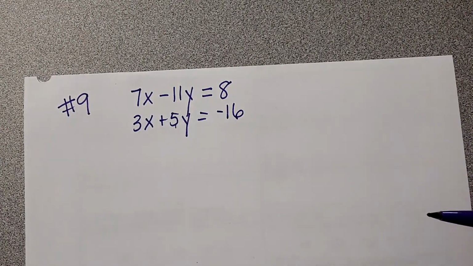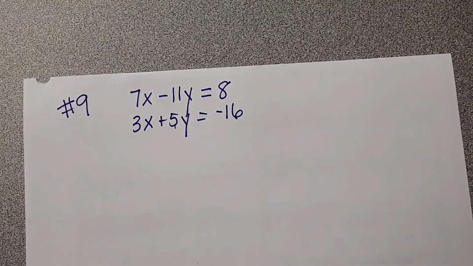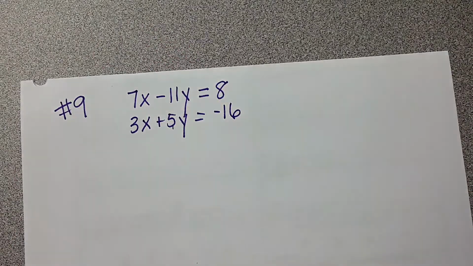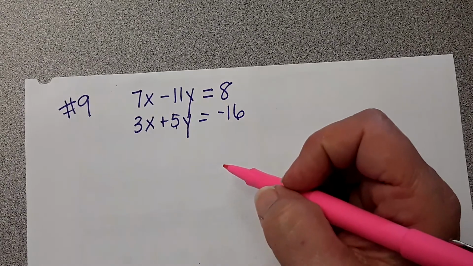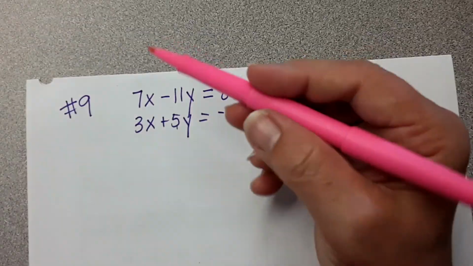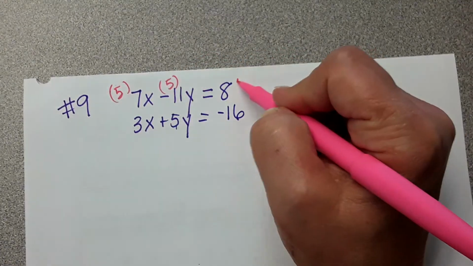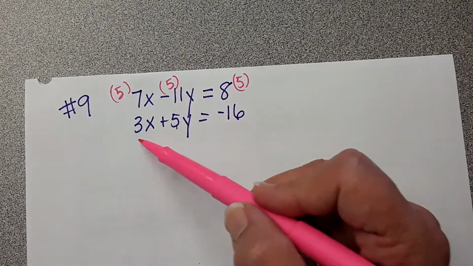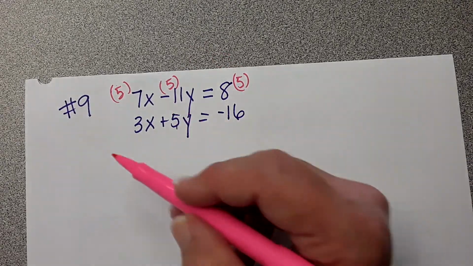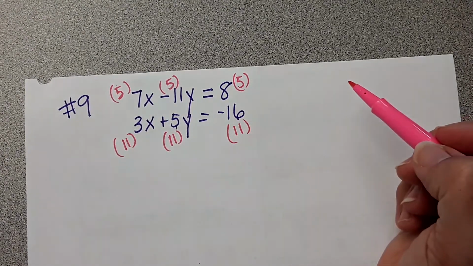No. So that means we have to decide which variable we want to eliminate. Do you want to eliminate the x's or do you want to eliminate the y's? I chose the y's because one's negative and one's positive, and that means that I can add. Because when the signs are different, I can add. So I'm not really sure where the next video picks up, but we're going to start. Since this is a positive 5, I'm going to multiply this by 5. Now, the trick is, I know this is a negative 11, but I don't want to change the sign. Because if I multiply this by negative 11, it will change the sign, and I don't want to change the sign. So I'm just going to take 11. You can take the sign, it's not going to matter.